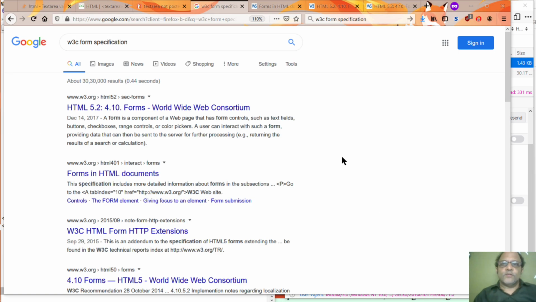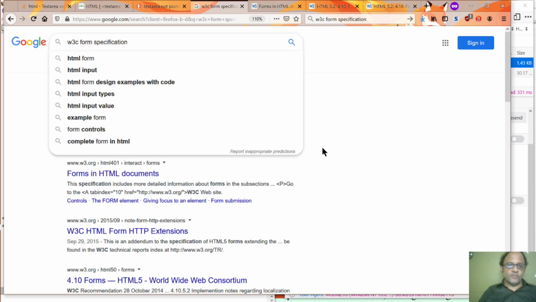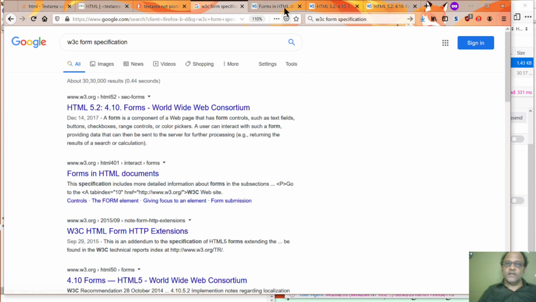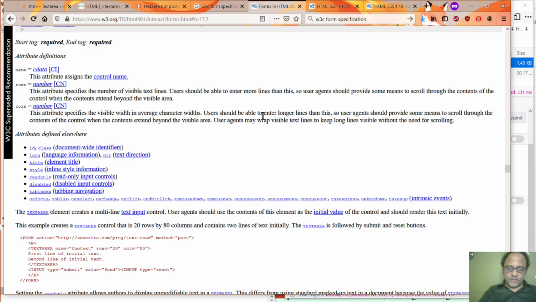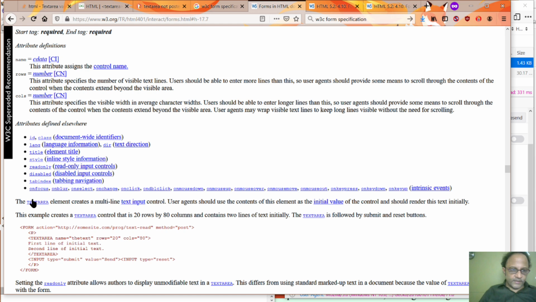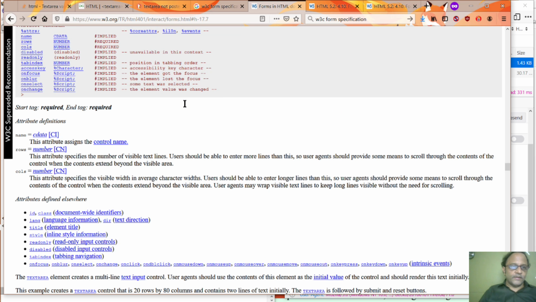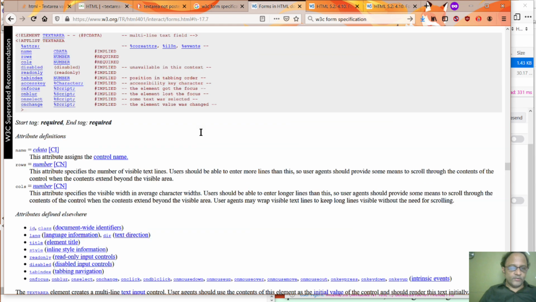Some people find themselves fascinated by the kinds of details that we are talking about, and then if you want to find the definitive answer to many of these types of questions, a large number of explanations boils down to knowing the official specification as given by W3C. So when you search for W3C form specification, you find these kinds of things. And if you look for forms in HTML documents, it will say, for example, things like there is a text area and what are all the attributes.